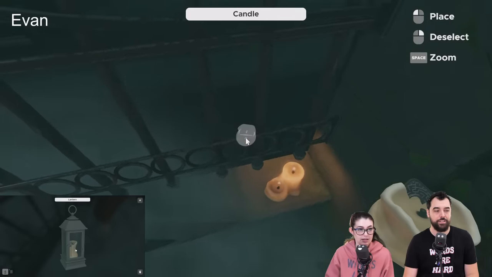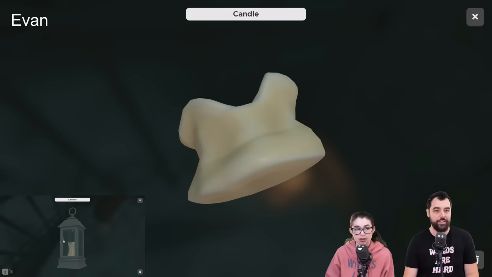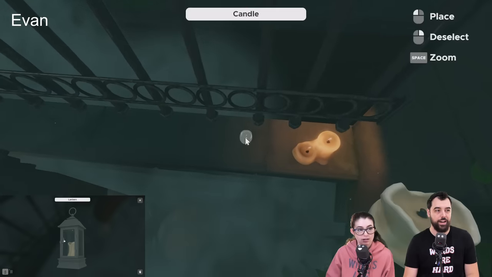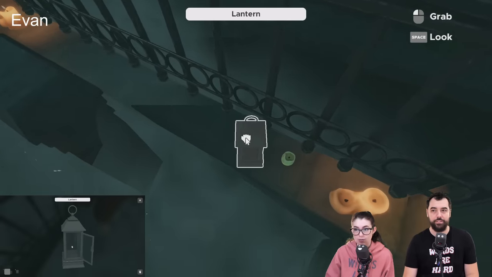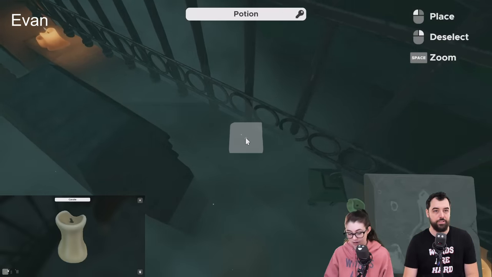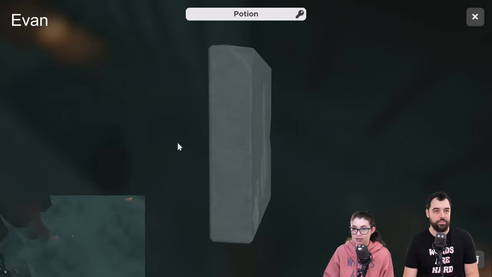I don't think that's it. I also found one. How did you get it out? Oh, token found. Found a secret token. Look around to find more. Okay, I got it. Wait, you melted it out? Yeah, I melted it out. Here's another candle in here. Okay, let's see. Do you have anything? I don't know. I have just a plain candle.